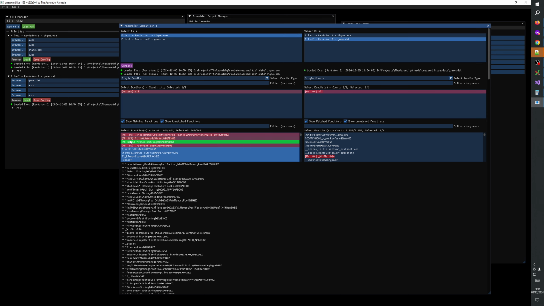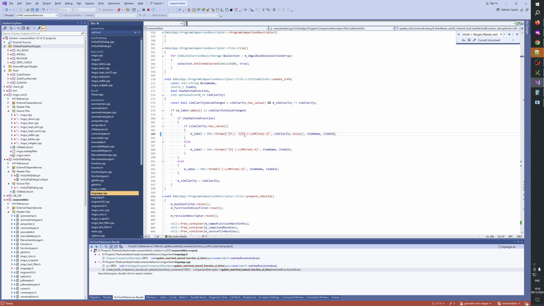No, it's still wrong. Yeah, there's something wrong with the format library.